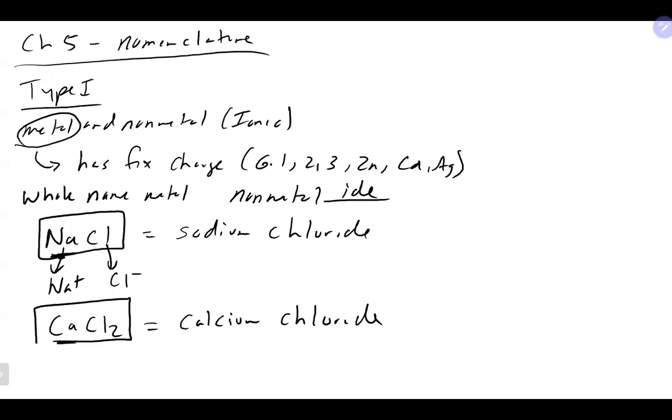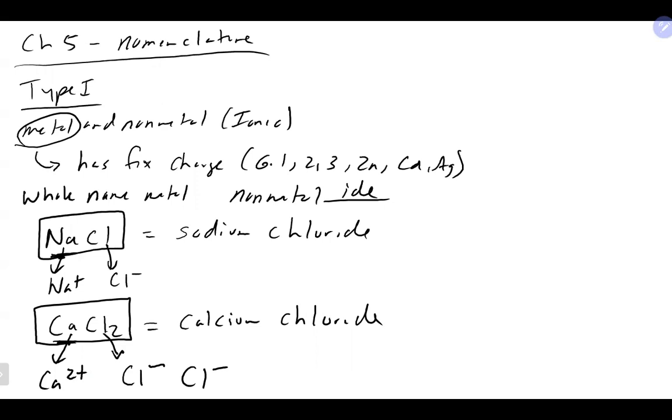Once again, no charge for the formula, but the cation here is a calcium charge. The anion here is not Cl2 minus, but it is actually 2 of them. So that is the proper anion there. And again, each of the chlorides there have -1, which gives you -2. And that balances out the +2 charge when you put it together. So that is type 1.